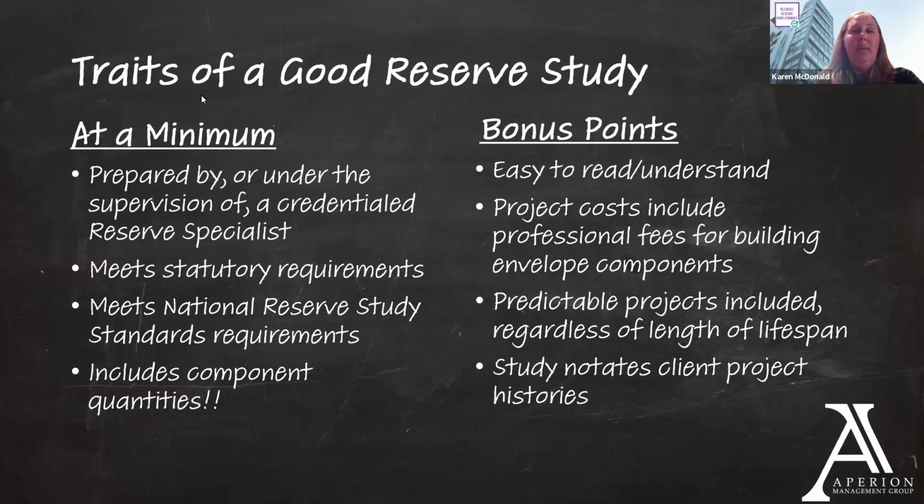So again, if I have a community that's reporting frequent roof repairs, I'm going to notate that on the roofing component. And if they're repairing that roof every year or two, I'm going to say, hey guys, maybe we need to evaluate whether it's time to replace this roof instead of just continually repairing it.